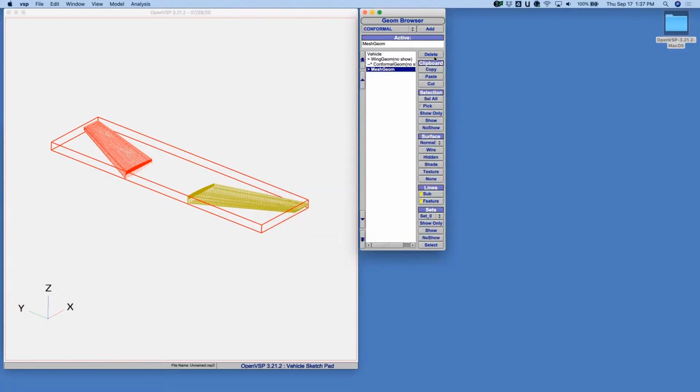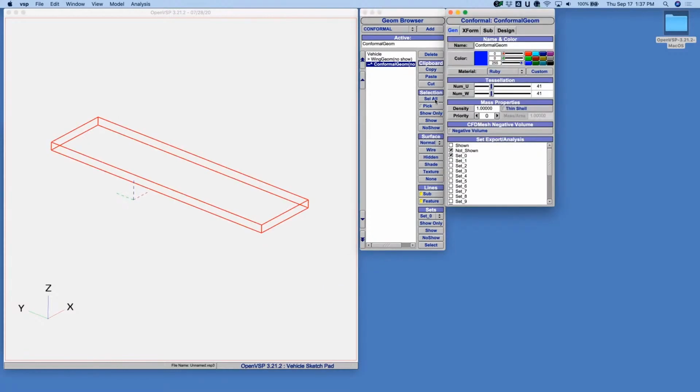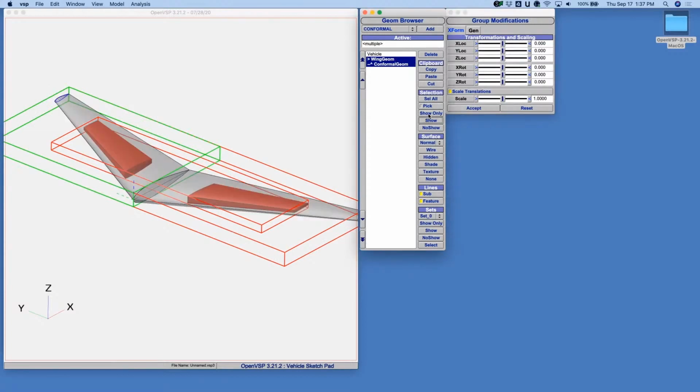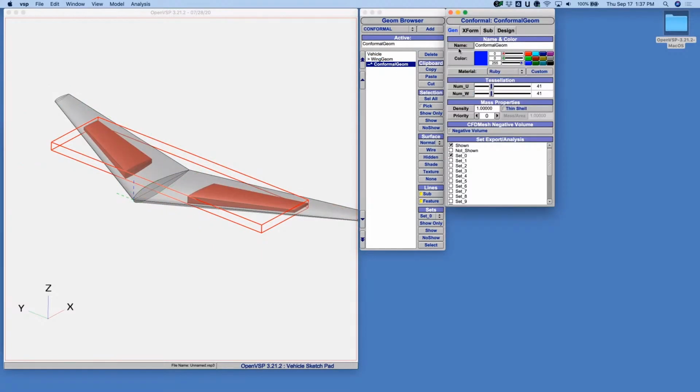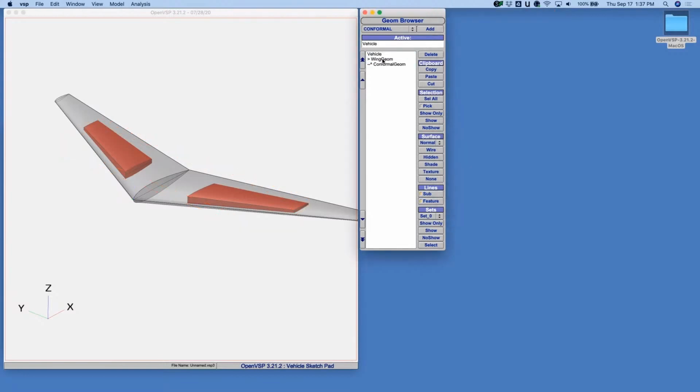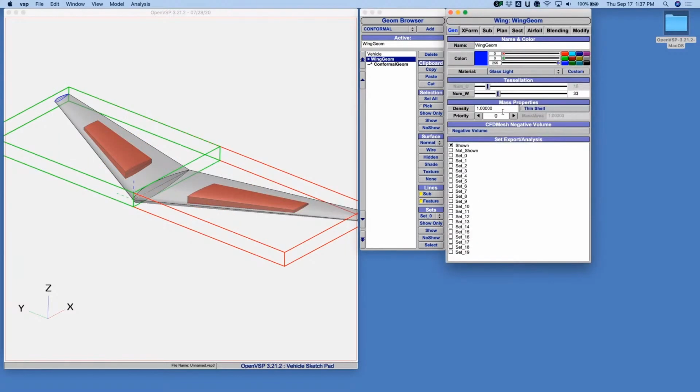Likewise, I could come and say, okay, my conformal component, I'm going to show everything here. I'm going to increase its priority. We didn't talk about mass properties much, but I'm going to increase its priority, and I'm going to say that the density of my liquid, if the tank is entirely full, let's say the density of my liquid here is 3, and the wing is going to be a lower priority. It'll stay at 0, and its density is 1.